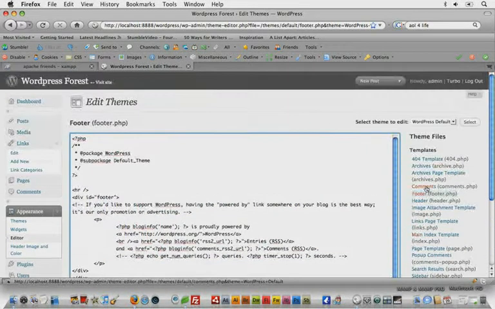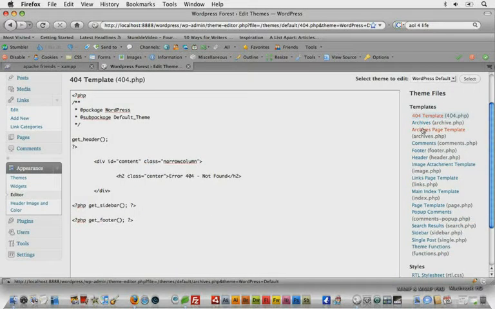So you should start to be able to see how template files are interacting with each other. And if we just read some of these, we'll notice that we have a lot of separate ones. Like we have comments, we have a page template, we have search results, a single post, and we're going to get into all of these and create them from scratch ourselves tomorrow. But think of template files as Legos, as individual Legos, is just how I like to think of them, and we're going to pull them all together to create our WordPress theme.